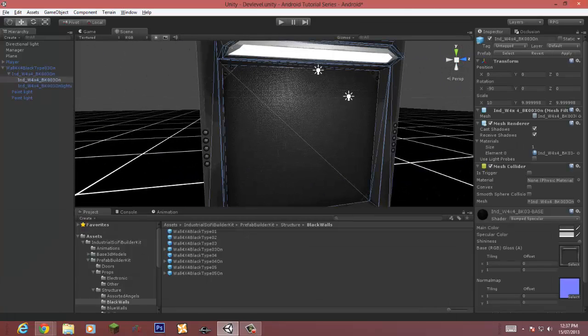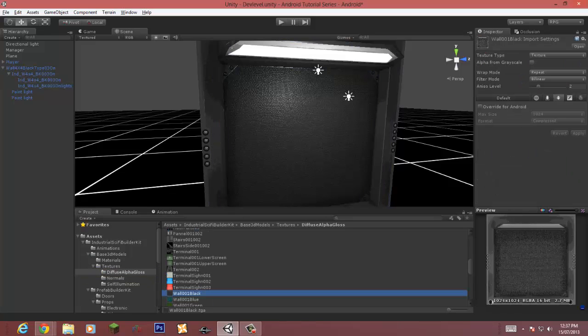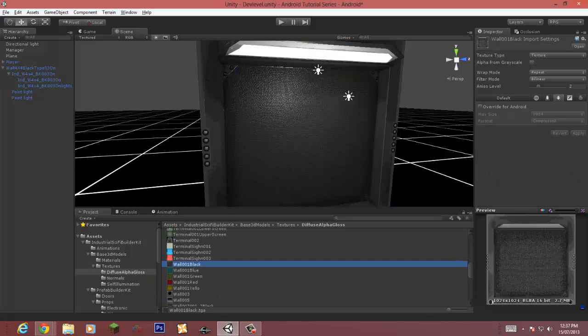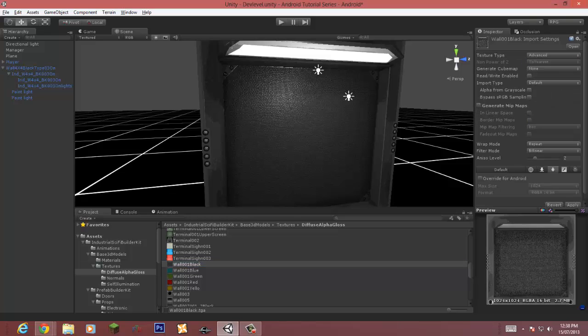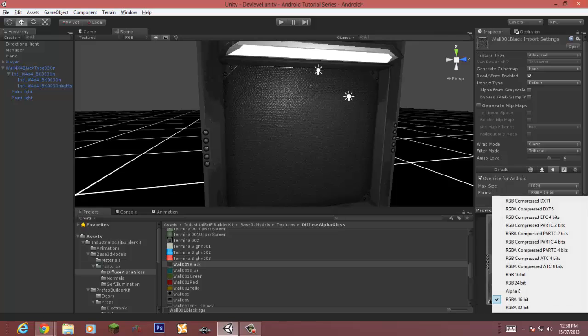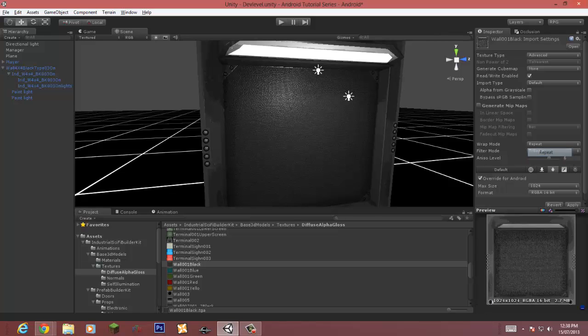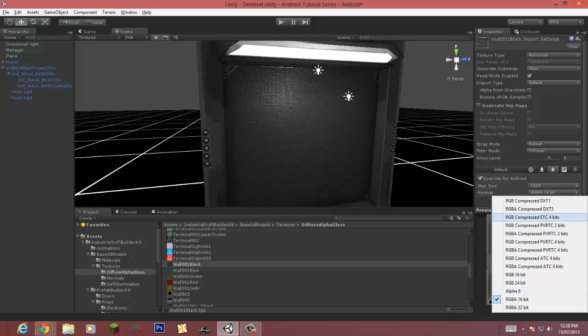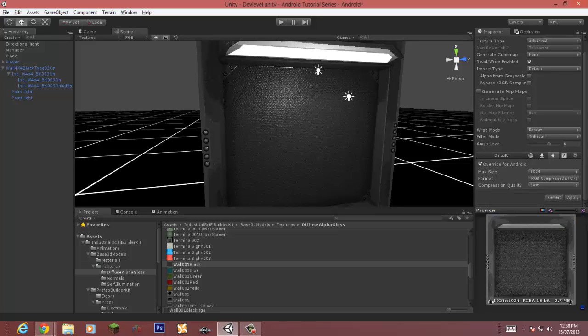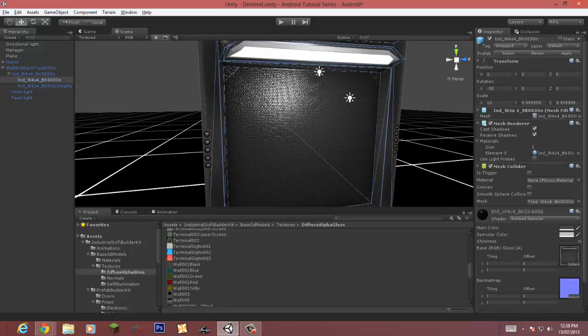Some of this around the outside we can fix just by clicking on here. You see none of these are compressed, so as we work with them, we're going to compress them. So clamp, trilinear, turn bitmaps off for now, we'll see how it looks. Actually, if we're going to be using that, we'll have to tile it. So we're going to want to change that to ETC best compression, apply. As you see, it should get rid of all that yuckiness. That's very nice the way it looks right now, I think.